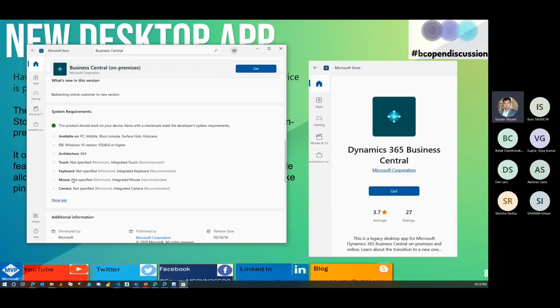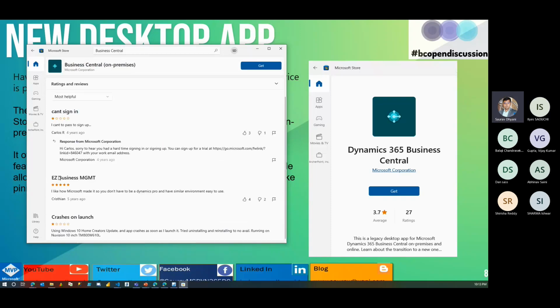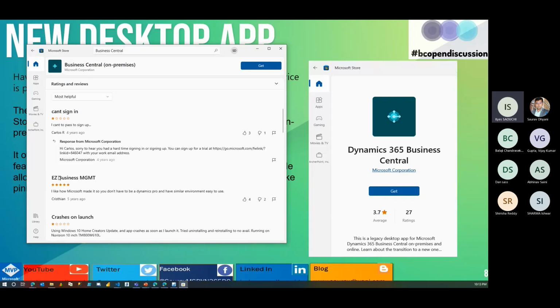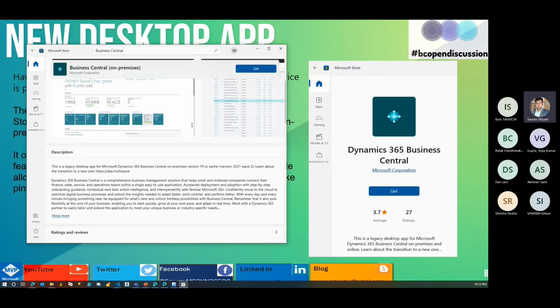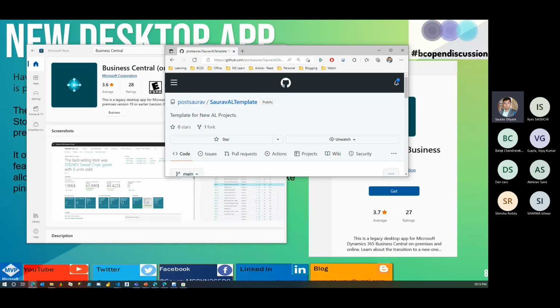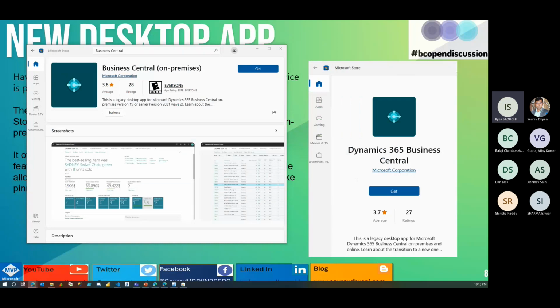I haven't done that. Can you install these apps only on your Windows phone, or is it available elsewhere? This one is actually for Windows. Did they release a new app as in, like in India, most of the users are Android users. Did they release anything for Android, an updated version of the app? Yeah, there are actually both versions for Android and iOS.